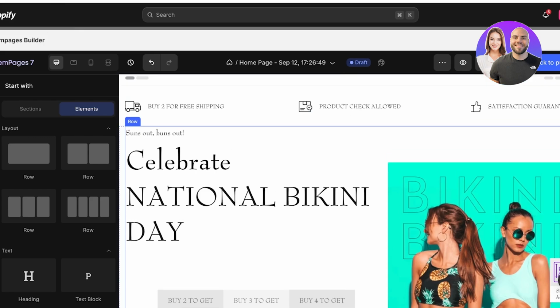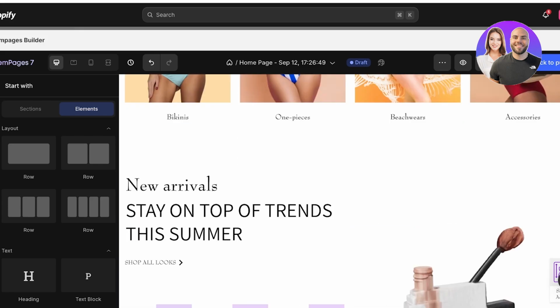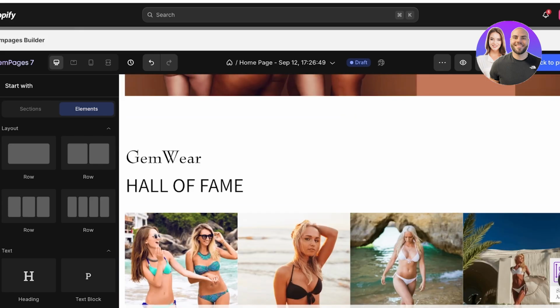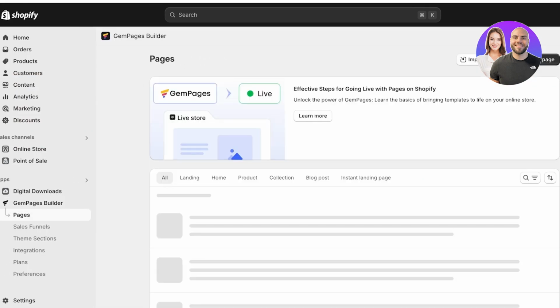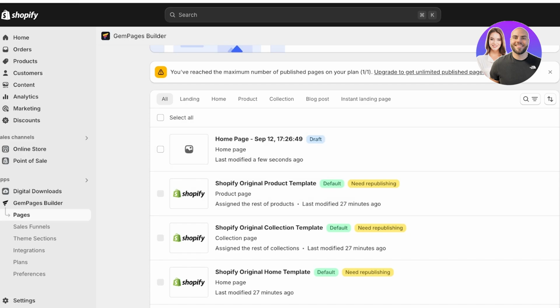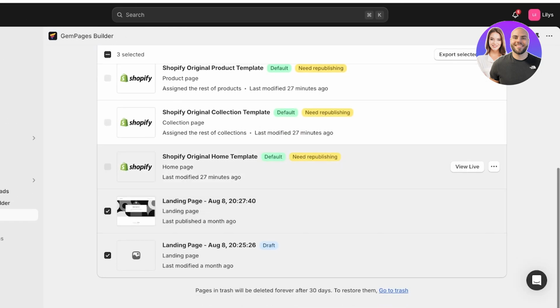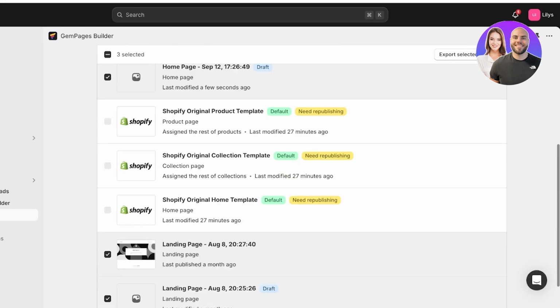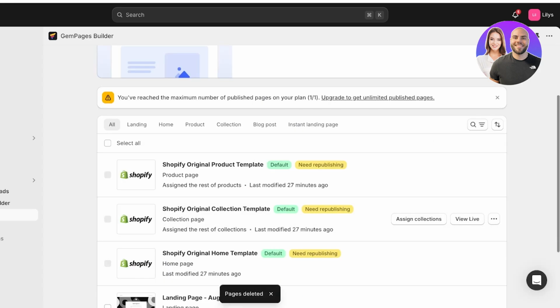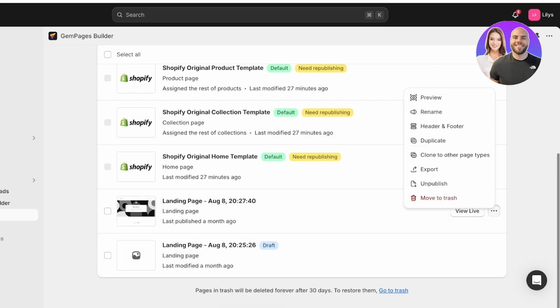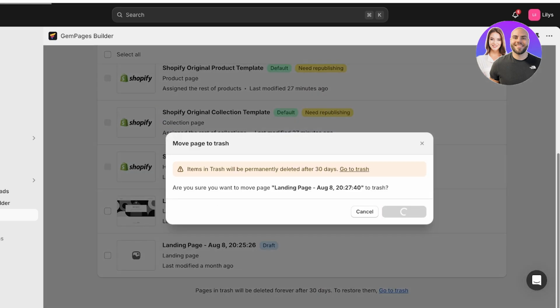And once the builder has been added, you are going to get started with customization. So one thing to note is that with GemPages, if you take a look on your pages section, you only have the ability to create one free page. So if you are looking to create multiple pages, then you do have to upgrade to a premium version of GemPages, because on the free version, you can only publish one page that has GemPages templates, or that is using GemPages as the primary page builder.